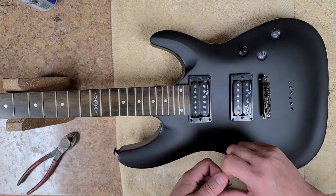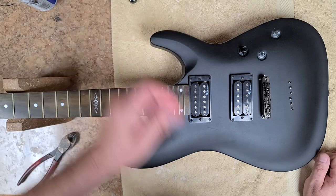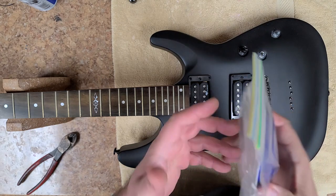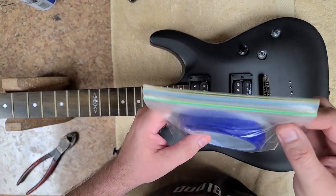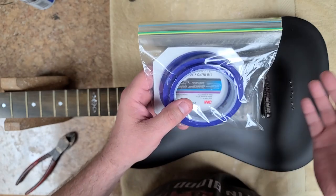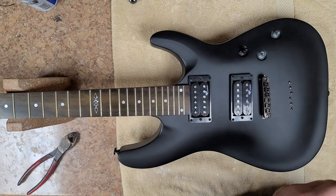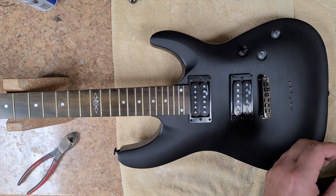So these guys pulled off really easy. I gotta get myself a bag. I'm probably gonna reuse these. There's nothing wrong with them. Oh, and if you use a lot of the fine line tape, or would like to use a lot of the fine line tape for a project, bag it up, all right? Because the adhesive will dry out on these tapes, and now you're stuck with stuff that you can't use. So bag them up and make sure the bag is sealed and store them someplace dry and not too hot. Room temperature is fine, or even too cold.